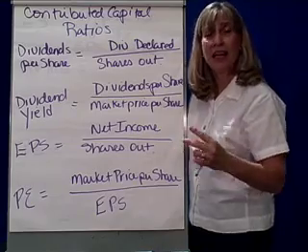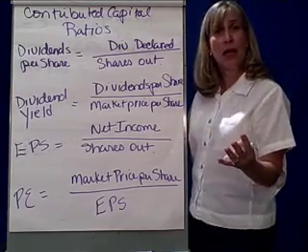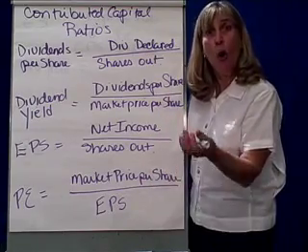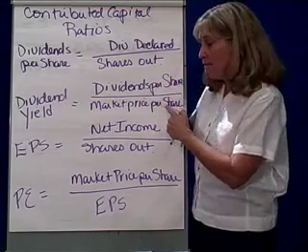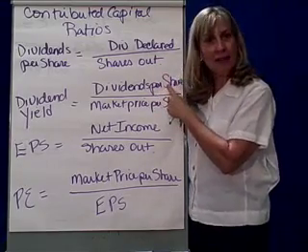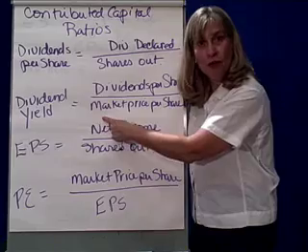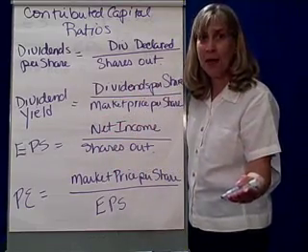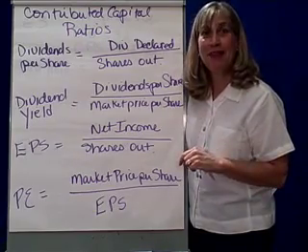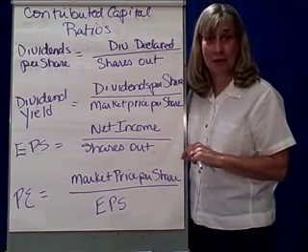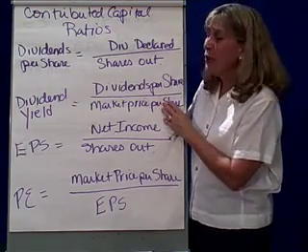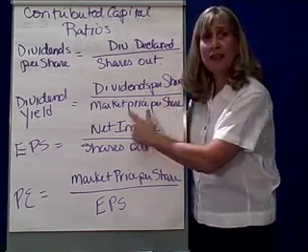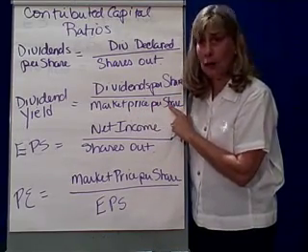In other words, it's kind of like you could compare it to, I could take this money, put it in my savings account, and earn interest of a certain percentage. Or I can take this money, invest it in the stock market, make this kind of dividend on it. What is my percentage? Am I better off playing the stock market or putting it in the bank? Of course, that will be determined based on how much risk you're willing to live with as well, and other factors. But the dividend yield gives you a percentage. What kind of return are you getting on this investment you have in the stock market?